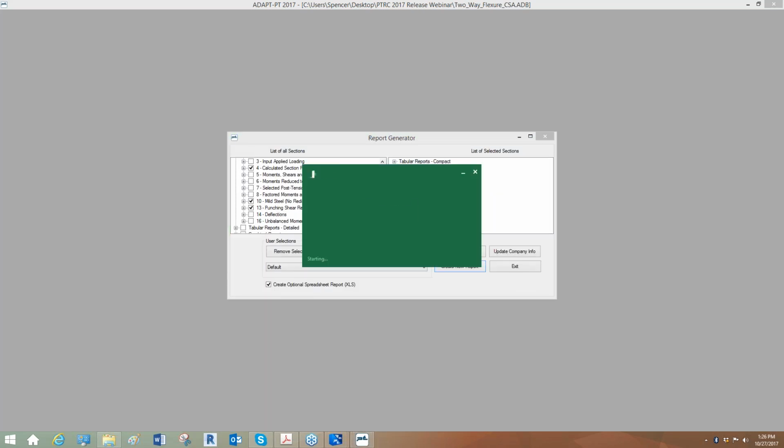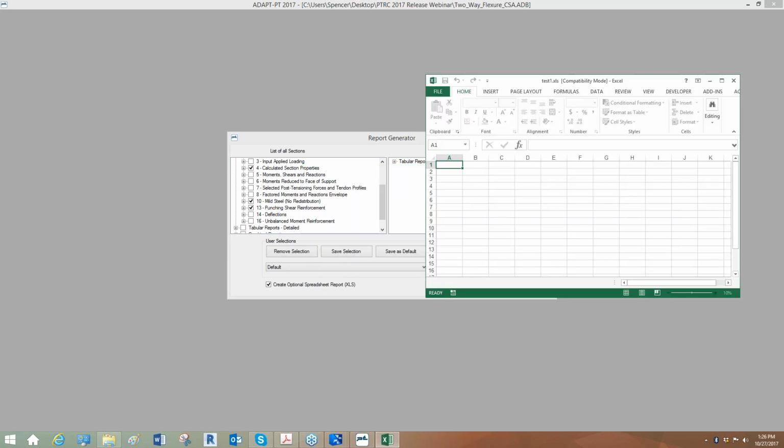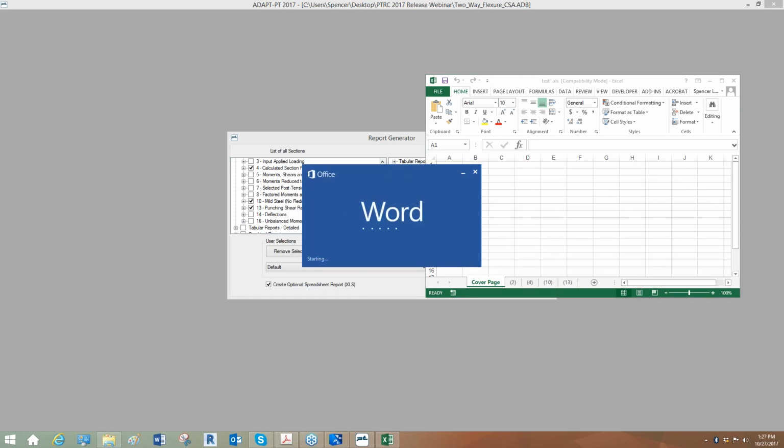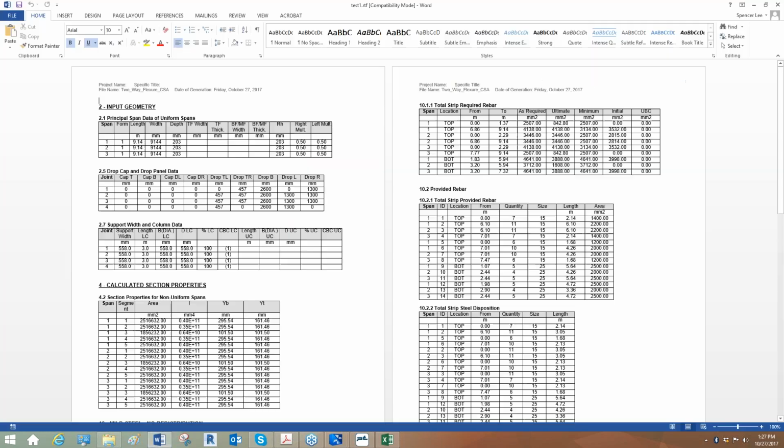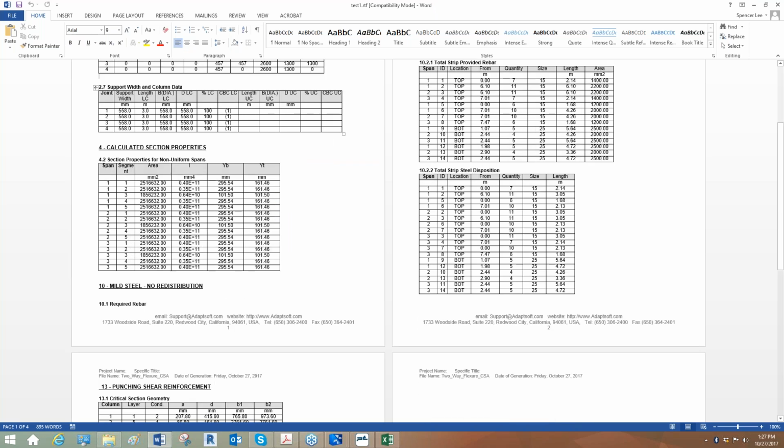If you select that option and you create the report, the program will open both the Excel spreadsheet and it will also create the Word document. So we can't differentiate between the two. In other words, you can't create the Excel report but not the Word document. It will always create both. So you have the ability to create the Word document individually or both reports. This is showing the Word document.